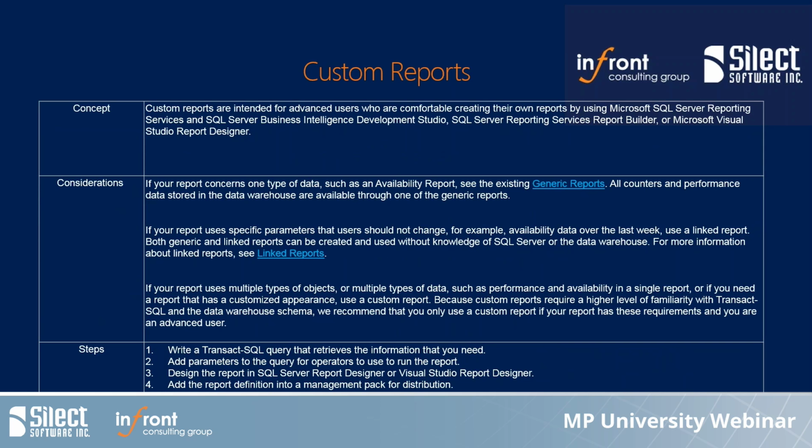Custom reports are a way to actually create reports from scratch. You can define where you're going to get the information. In most cases you have to create your own stored procedures or queries to grab the information. Usually you create a custom report when you try to accomplish something that is not included in the reports that already come from other MPs, like the generic reports. So that's the kind of thing you would consider when you try to create a custom report.